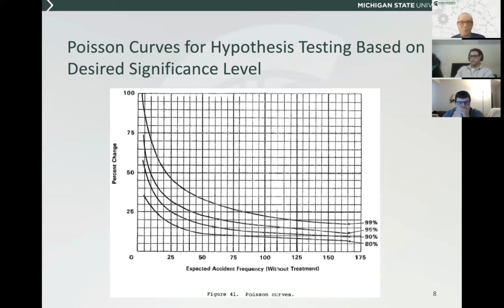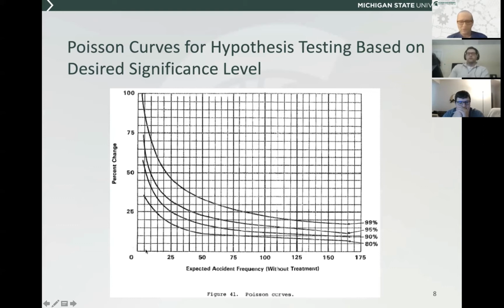And so we would be able to conclude that the treatment was effective if one of two general conditions is true. Either we see a very large decrease in crashes, and so as our percent reduction gets larger and larger, we're going to reject whenever we're in this top right area of the graph that you see right here. And so that's going to occur when either we see a large reduction in crashes, or, pardon me, we see a relatively high number of crashes during the before period, because then we'd have more reliability with respect to that estimate, okay?